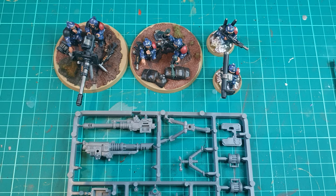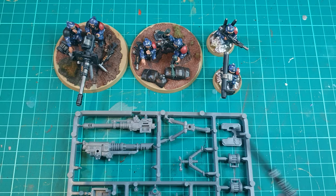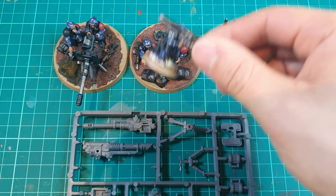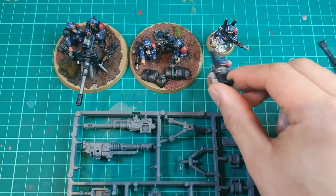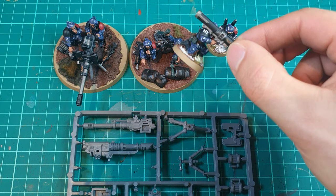The key thing to remember is you've got to use a tripod, a bipod, and a missile launcher. The missile launcher man can be kneeling ideally — if you've got him standing up it looks a bit strange because the weapon is so big and you wouldn't be firing a rocket launcher that size standing. So definitely get him in a kneeling position.